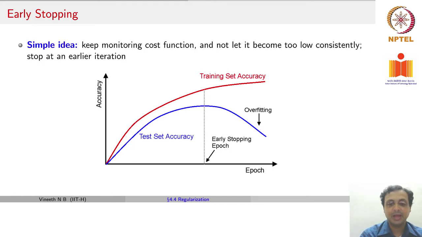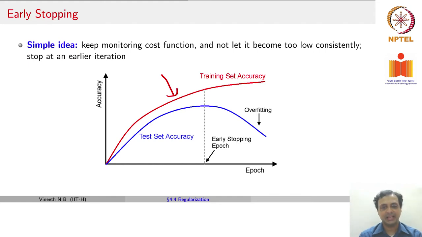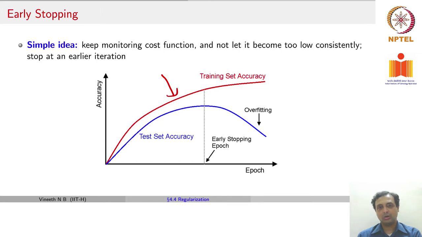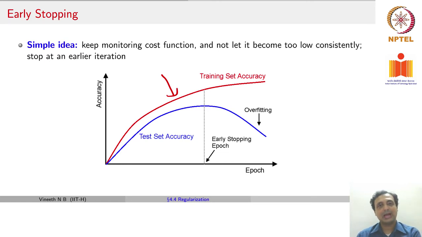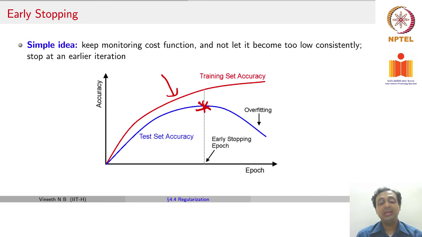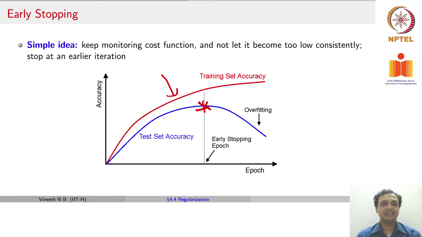Here is a visual example. If your y-axis is accuracy and x-axis is the epochs over training, your red curve shows that as you keep training, your training set accuracy keeps increasing. But if you held aside some portion of your training data — called it a test set or validation set — as you complete epochs, you can test the model on that holdout set. As long as performance on the holdout set keeps improving, you keep training. When it starts dipping on that holdout set, even if training set performance keeps increasing, it is time to stop training your neural network. This is the idea of early stopping.